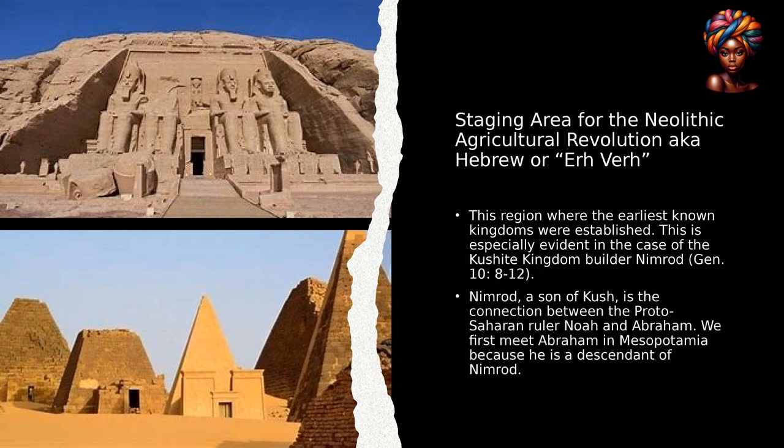I would guess that would be like up in Lower Egypt in that area, I would assume. But here's some kingdom building by the Cushites here. We know that this is Egypt. I don't know if it's Egypt, but this is another civilization I found online. Just a picture. Next.